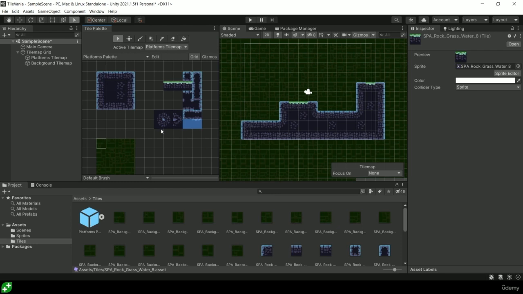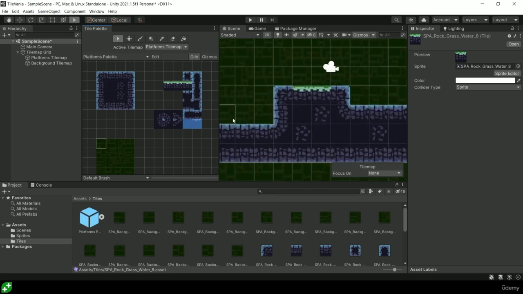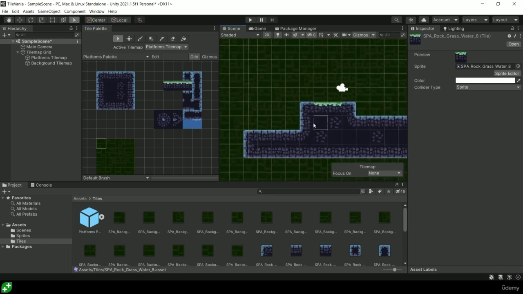And you know what, while we're here, just for fun, let's make ourselves a water layer so we can pop some water around in our map. So the water would probably be on top of the background, but underneath the platforms. So go ahead, pause the video and make yourself a water layer.